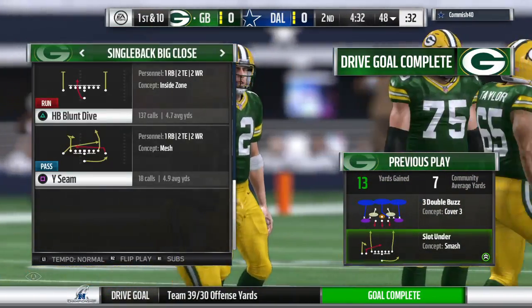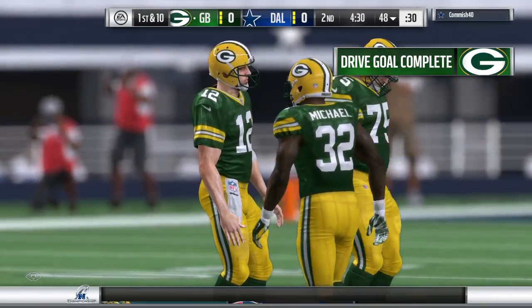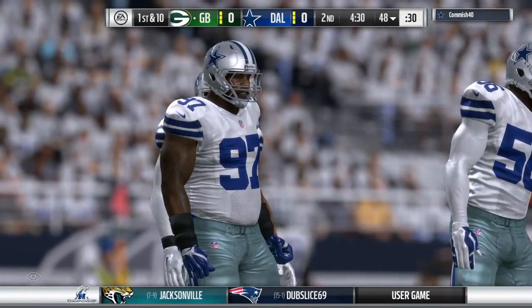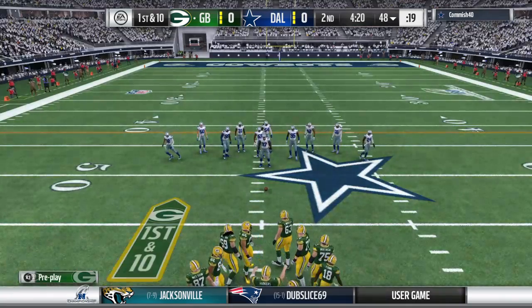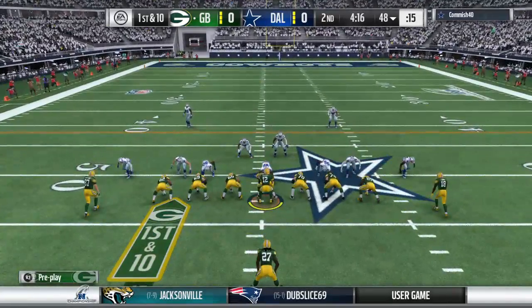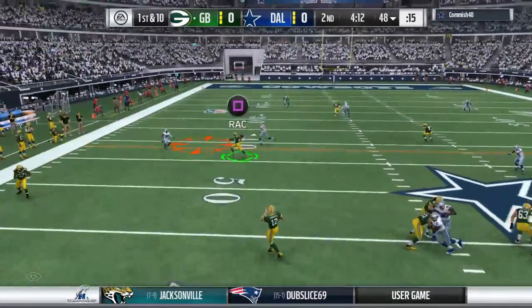I don't know if I agree with that. I guess they don't care if I agree with that. But, boy, you have to be surprised by that, right? I definitely was surprised that they decided to go for it in this situation. But they must have either felt like they had a great play call on, or they're trying to show extreme confidence. Throwing on 1st down is Rodgers.